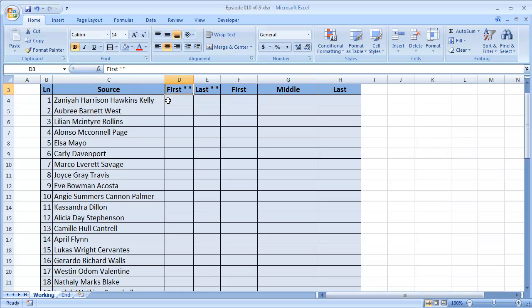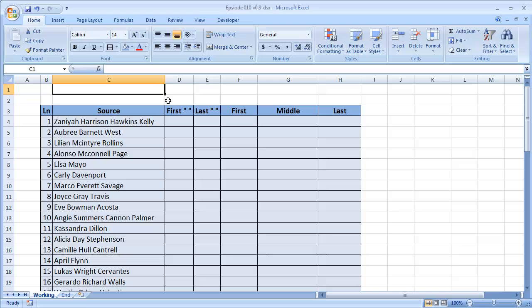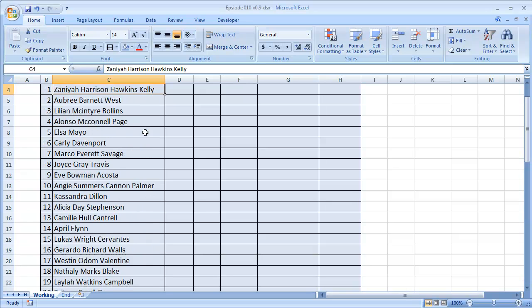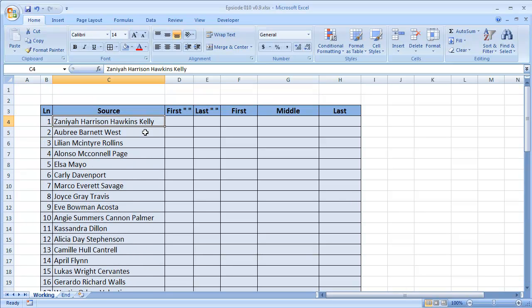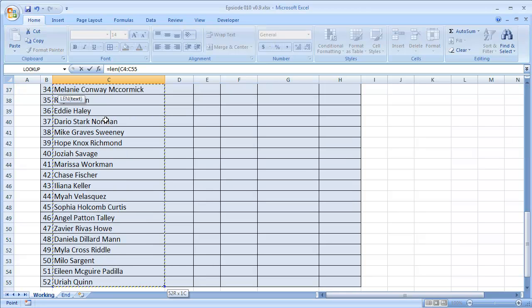So let's get started. The first thing I'm going to do is find the largest length of this string, so that I can make the formulas I'm going to make dynamic and make them deal with any number of characters. It makes for a much smaller formula if I just find the biggest one and make it a little bigger than that. So I'm going to do LEN. LEN finds the length of a text string.